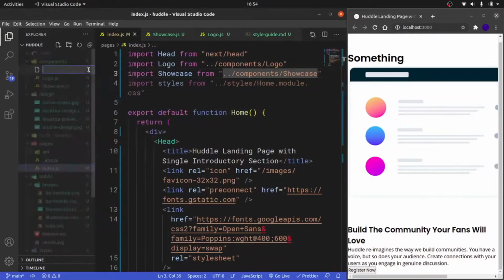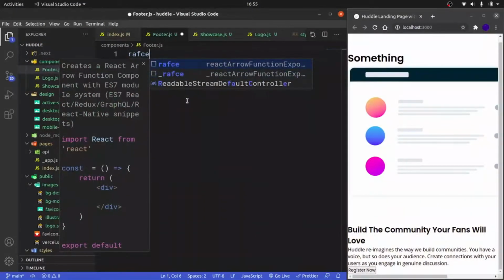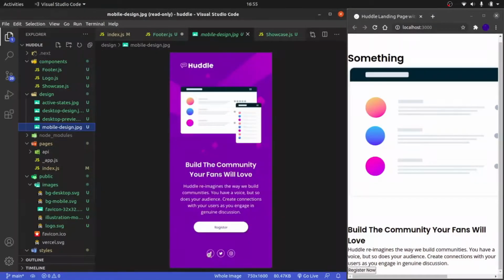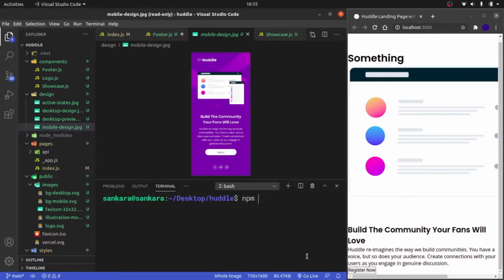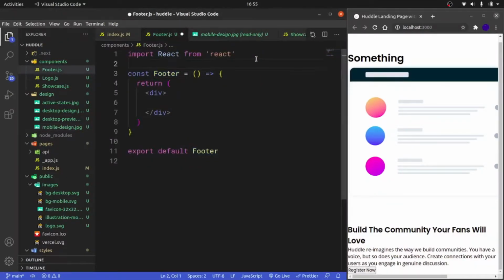And then I'm going to create another component called footer.js. So footer.js is going to have our social media icons. So basically these three items, and I've just remembered that we need to install React icons for this. I could use Font Awesome for this, but I don't really want to. So I'm going to say npm install --save, and it's called react-icons. So let that install, and then inside footer.js I'm going to import the icons that we need.